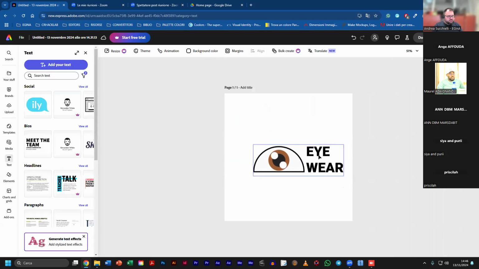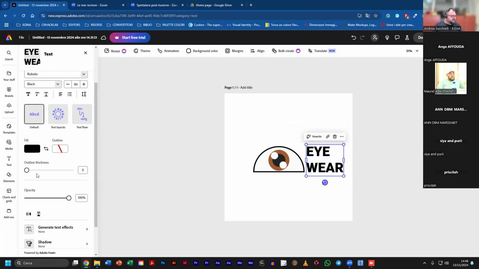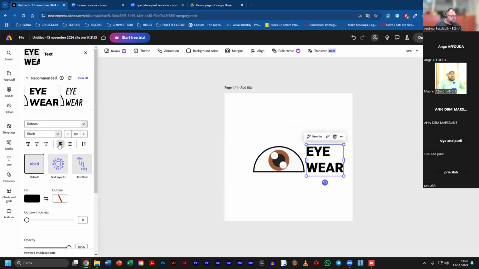Another thing that I can do with the text, here you can play a lot with the spacing. Again, you can change the opacity, you can change the thickness of the outline, you can change the alignment from left, center, right. You can add a bullet list.